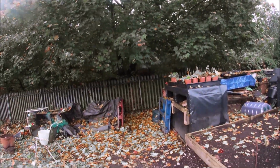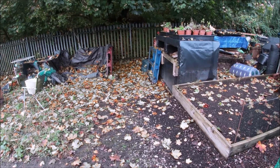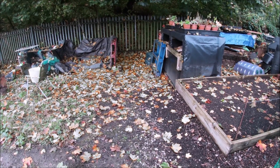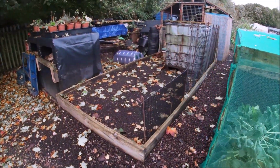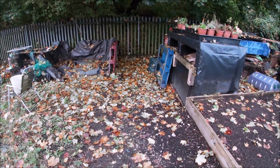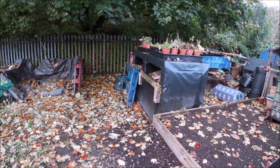Well guys, it's that time of year again, and what I really need to do is get a leaf blower, and I have actually got a leaf blower, but it doesn't work very well when the leaves are damp, unfortunately. So I've got my rake here. I'm going to clean this bed and the path here, just clean this area, the path. That's all I'm cleaning. I'm not obviously going onto my neighbour's plot, and we'll bag the leaves up, so that's what I've got planned.